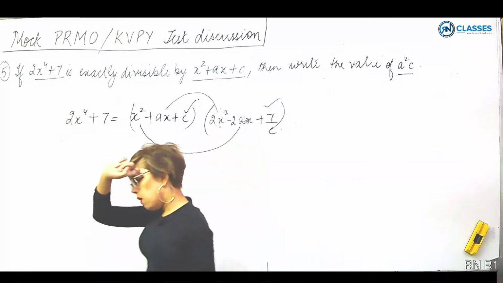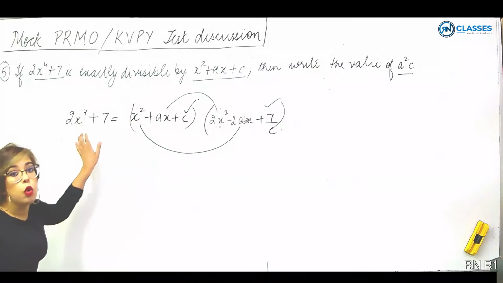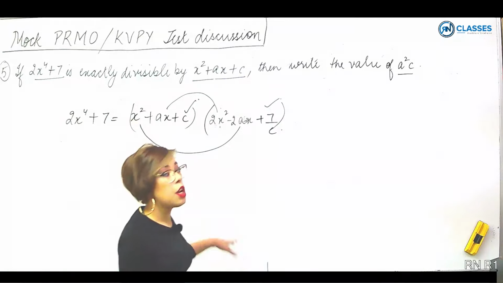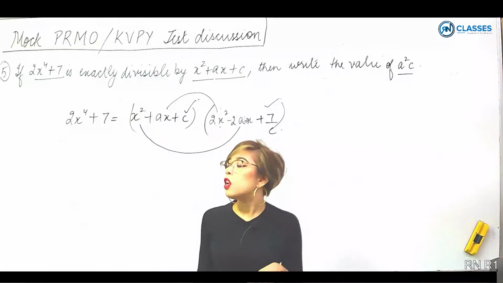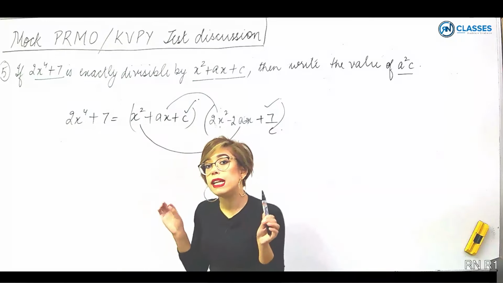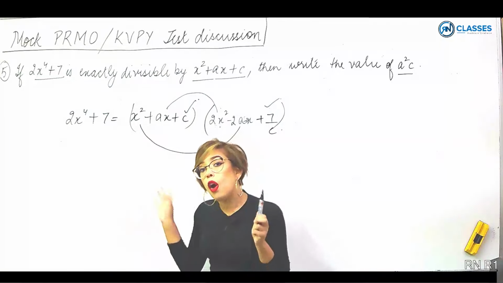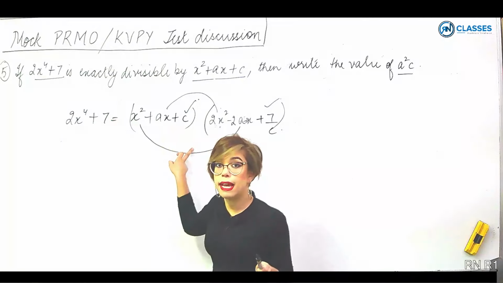Alright. Now, I have written the two polynomials, left hand side and right hand side. Now, two polynomials are equal. When two polynomials are equal, the corresponding coefficients will be equal. Obviously, I will not be comparing the coefficients of x raised to power 4 because I have made sure that their coefficients are the same. And obviously, I will not be comparing the coefficient of x cube because I have made sure that they are the same.